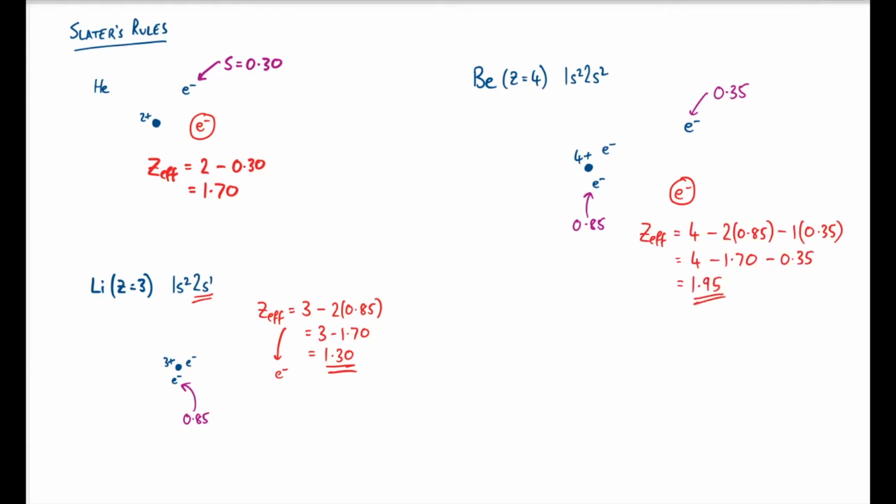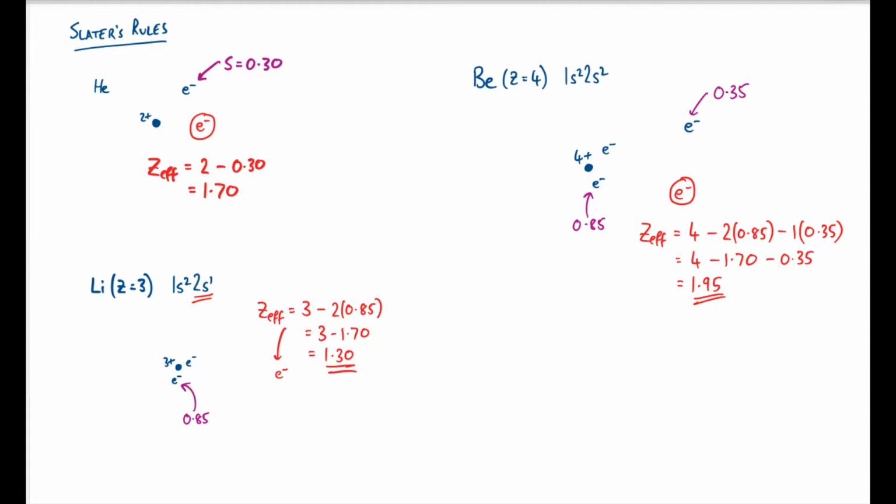If we compare lithium to beryllium, the outer electron, the easiest one to ionize, in both cases will be an electron in a 2s orbital, so we can make a direct comparison here. We can see that the effective nuclear charge felt by the electron in beryllium is much higher, therefore it will be much harder to ionize beryllium's first electron. Therefore, we should see that in the data, which is measured experimentally.